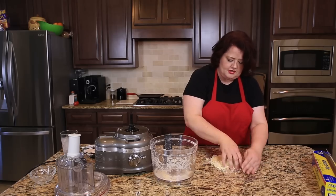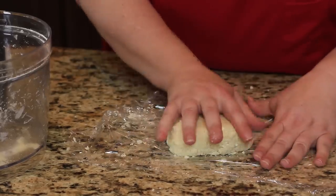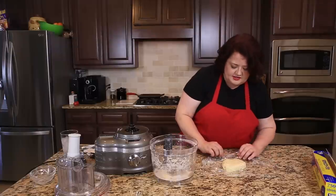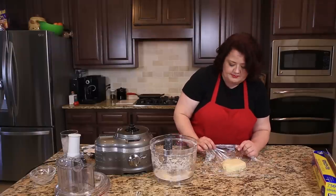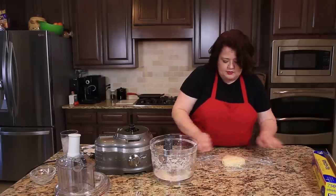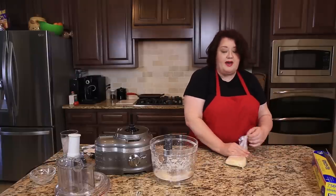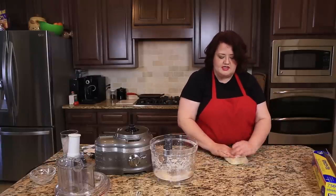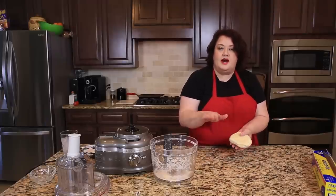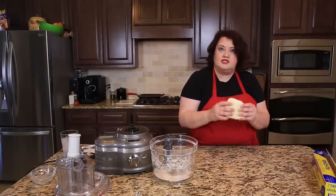Now I'm just going to shape it into a ball. If you look at this right now, you'll notice there are still bits of butter that haven't fully blended in, but that's okay — they're going to be just fine in cooking. We're going to fold this over and put it in the fridge. You could freeze this for about 30 days and just thaw it overnight in your refrigerator and you have the perfect pie dough. This will make one bottom for a nine-inch pie, so if you need a top and a bottom, you should double this recipe.